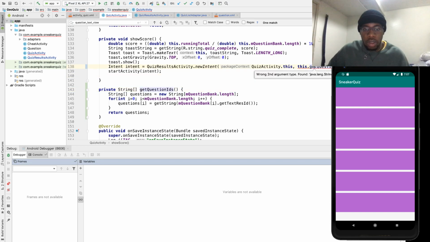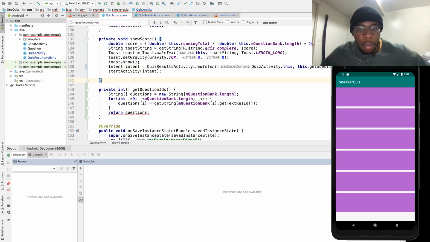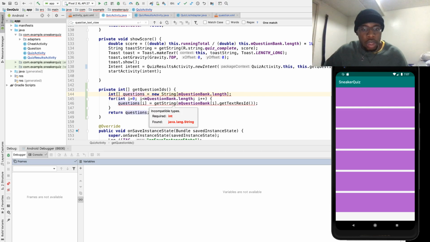String requires integer array. Okay, so it requires an integer array. Let's make that an integer array. And then we could take out this get string. And then new. Let's make that an integer array.